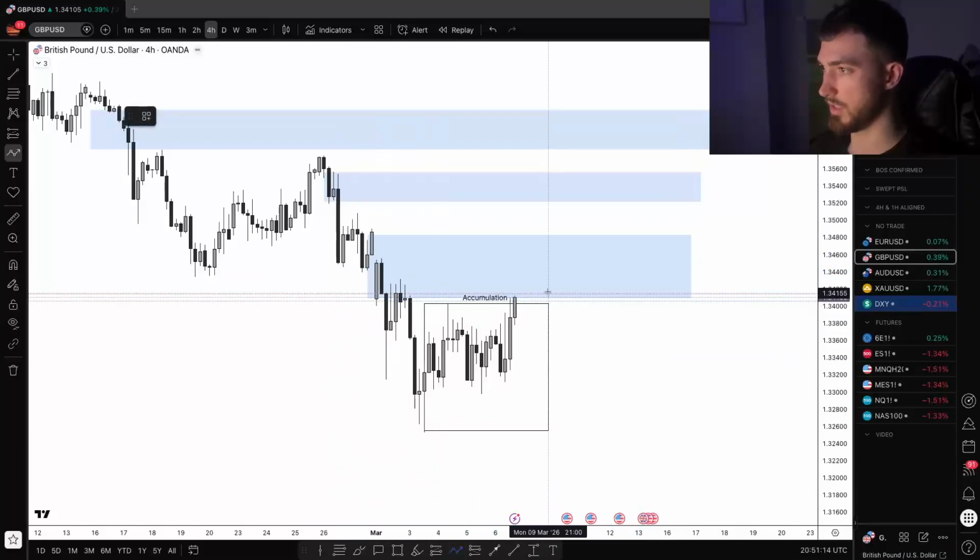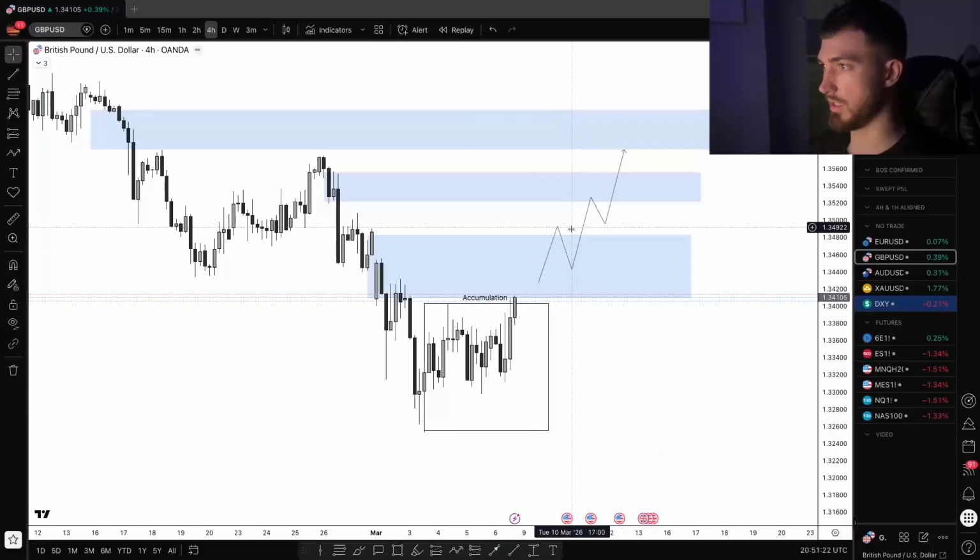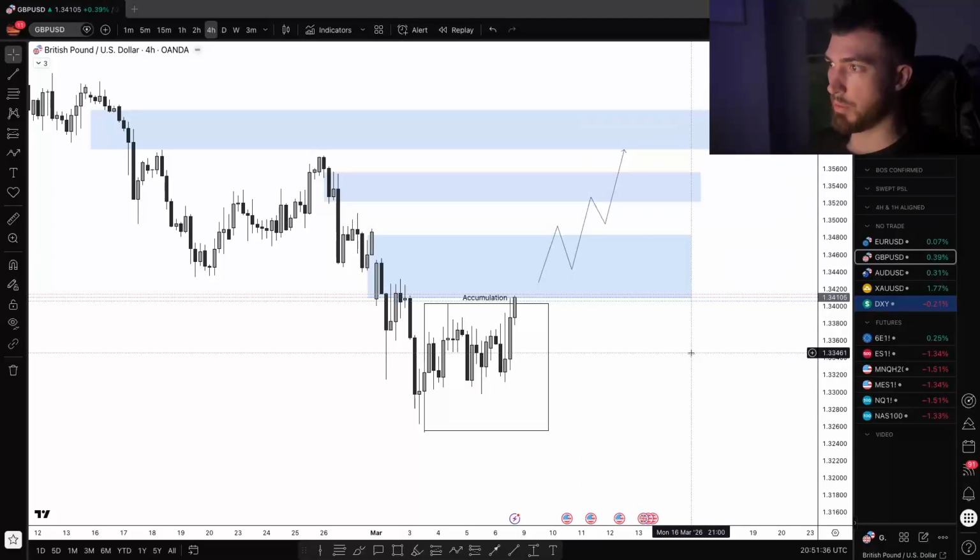But if we do give signs of flipping this zone and trading towards the next zone and the next zone, then I will be looking for longs until we get confirmation that we are ready to start shifting on the mid and lower time frames back towards our high time frame bias, which ultimately is shorts at the moment. So that is the outlook for GBPUSD, EURUSD, and DXY. Essentially, we're bullish on the dollar, which means we are bearish on GBPUSD and EURUSD. However, in the interim, we could get signs of a pullback, which would give us opportunities to go long on Forex, being long on the pound and long on the euro.